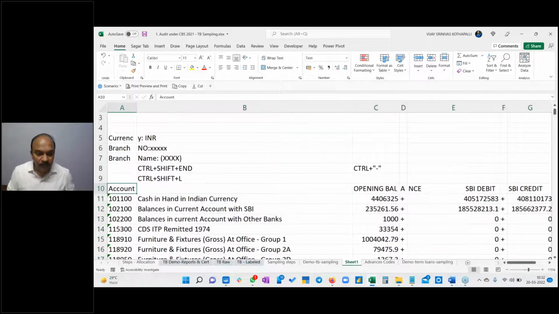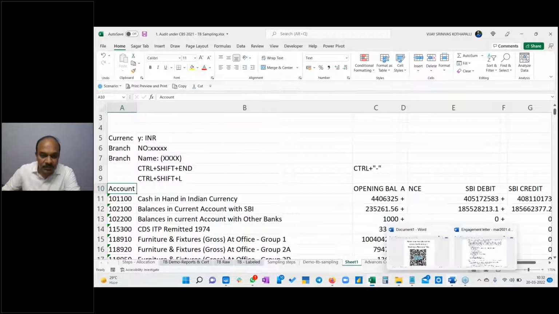Okay. Now this is the first step what we have done at this point of time in refining the trial balance. Now once you have done that, the second thing, if you go to the engagement letter, we have asked about the advances codes as well, because our focus even otherwise is based on the advances, which is the first task we'll be considering. So I need to identify what are the accounts which start with a particular account code, which will help me identify what is an advance or what is not.